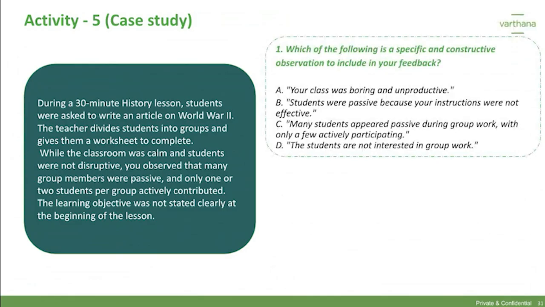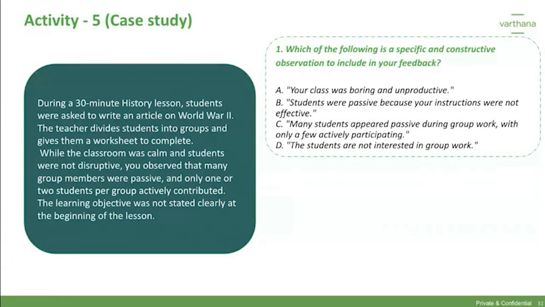So first question is, which of the following is a specific and constructive observation to include in your feedback? This is an MCQ, you have to select one option. One option is the right answer. So which of the following is a specific and constructive observation to include in your feedback? Option A: Your class was boring and unproductive.